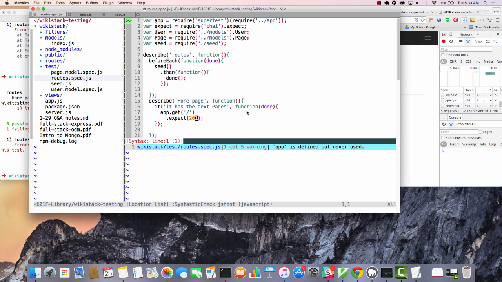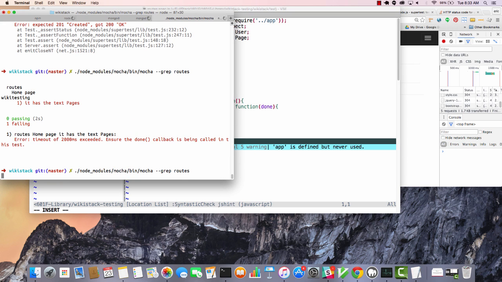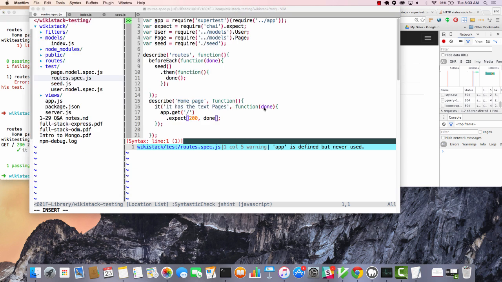So you have to pass done in here. So we'll get this to pass again. And so the done serves as this callback, which will actually run the expectations, I should say.